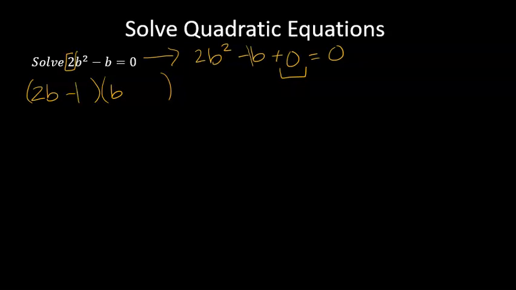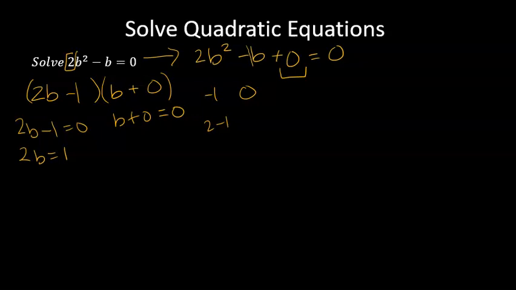Well, I do know that negative 1 and 0 are useful. We can do that, right? Because I have 0 and then I have a 1, a negative 1. So we do have a 2 and then we have a negative 1. So that's how I kind of came up with that. So we're going to go ahead and set everything equal to 0, and then we're going to isolate B by itself. But we have to make sure that we get that 2 alone too, because we have to make sure B is completely and totally by itself. Right? And then B equals 0. Great.